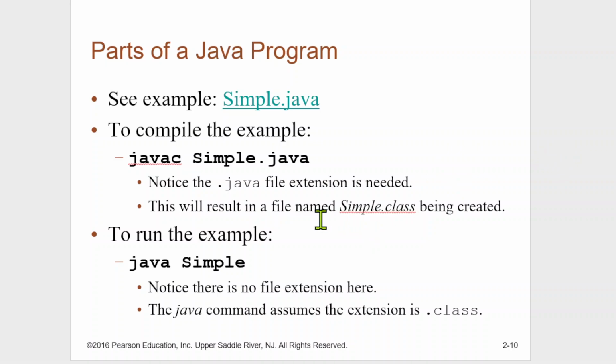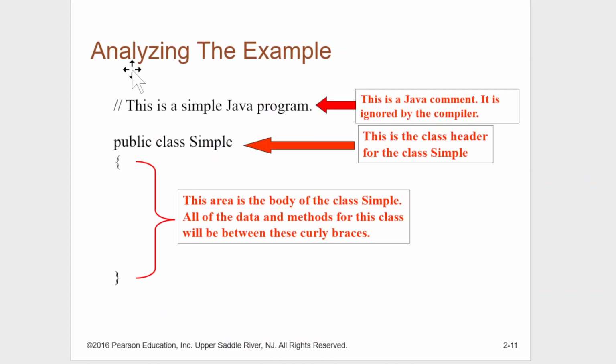That's what worked. So that's base compiling, and we'll do more and more of that as the class goes on, so you're used to it. Looking at the code we had in simple set, this is a simple Java program. This is a comment. It is not run by the compiler. This is just for you. This is for you to remember, read, and write if you pass it on to somebody else. Because remember, most times programs have multiple people working on them.